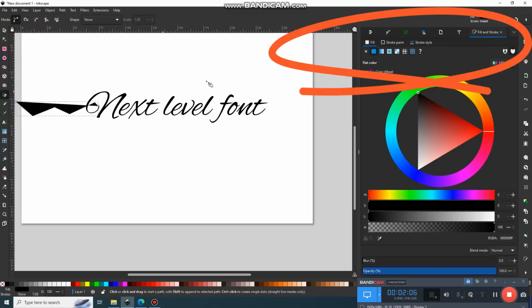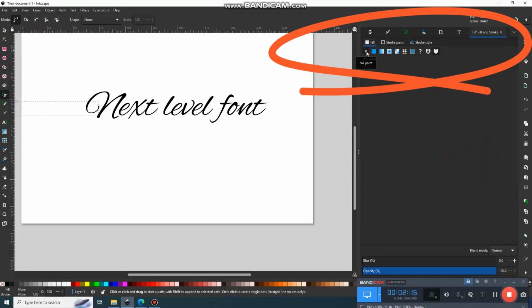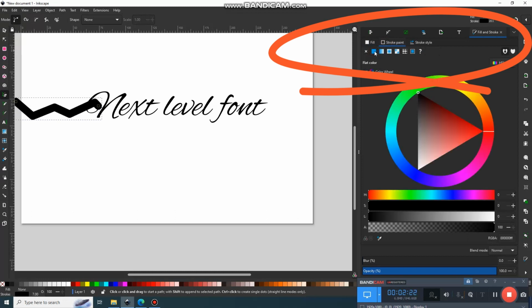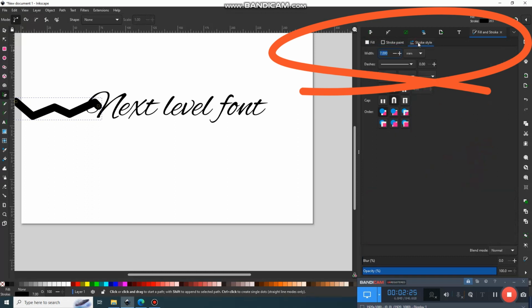It will depend on what you have set in your Fill and Stroke menu. My line or stroke was being filled. That makes the line look like triangles. I will go to the Fill menu and remove the fill by clicking this X box. If your line disappears like this, that is because the stroke paint is turned off. Click the Stroke menu and choose the Flat Color option. Next, we will control the width of the line. Click the tab for Stroke Style. Adjust the width to make it fit your design.